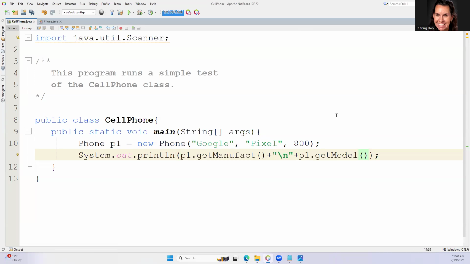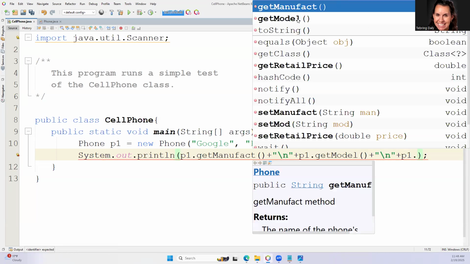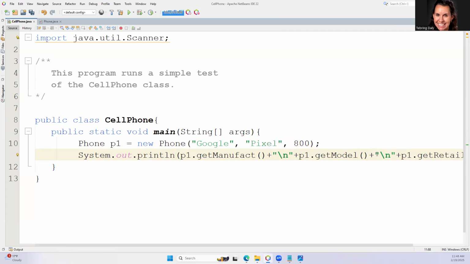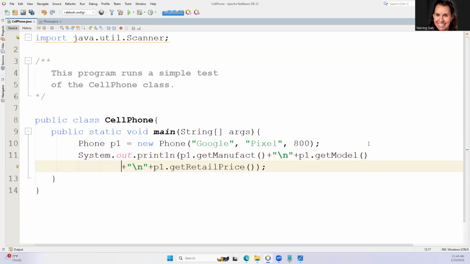Has everybody got what I'm doing here? Okay. I just don't like it all on one line. So I'm trying to put it on separate lines. P1 dot get the, where's the price here? And I could take this to the next. And automatically it gets indented because it's continuing on the next line, and that's good. I like that. So I'm gonna leave that. Okay, now if I run this, and I don't need this anymore because that was before.